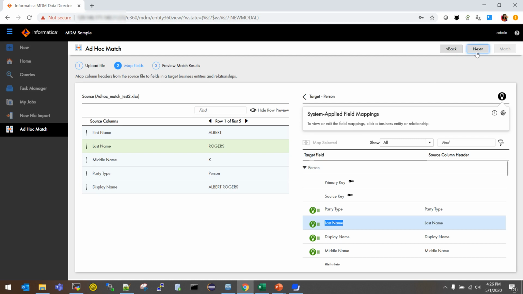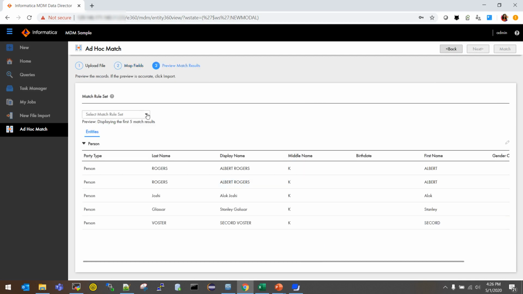Once this is set up, you click on next, and here you select the match rule set because ad hoc match runs using this match rule set which is configured. I have WS and workflow as the match rule sets that I showed earlier. If you select none, it will use the generated search match rule set, which is an in-memory rule set, which uses the match purpose as fields. So I'll select workflow as the match rule set to run this ad hoc match.